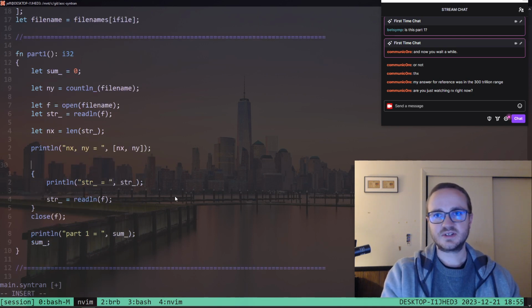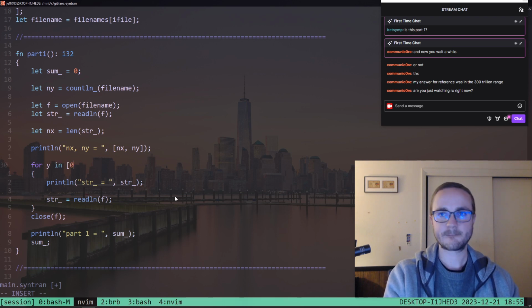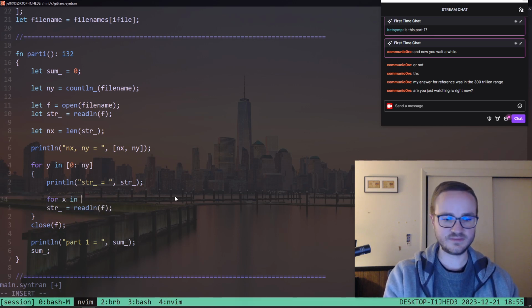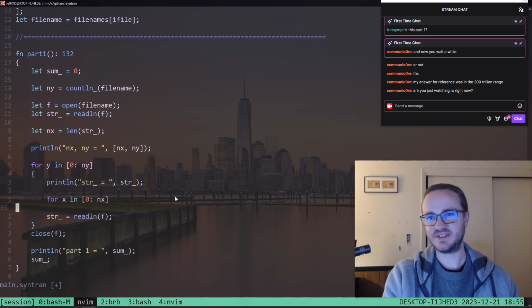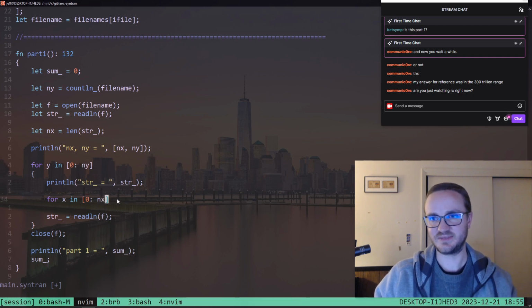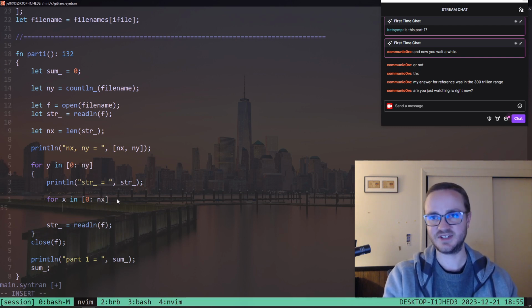And now I could use a for loop instead of a while loop. And then we can iterate character by character within that line. I guess it always happens to be a square grid, so you could make that assumption, but I like to be general and have different X and Y dimensions, just in case that's a possibility.